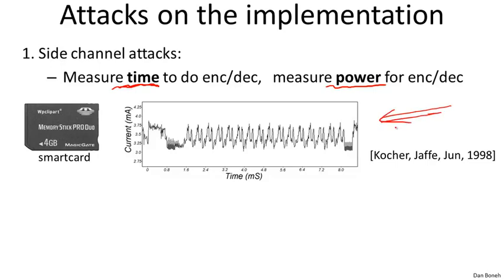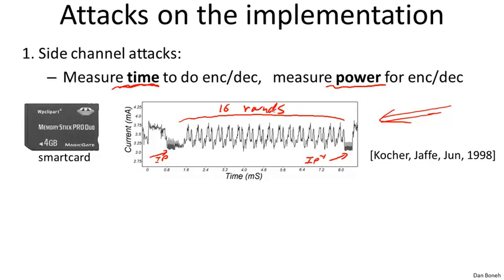This is an example of a smart card operating while it's doing the DES computation. You can see very clearly, here's when it was doing the initial permutation, here's when it's doing the final permutation, and then here you can count there are 16 hills and troughs corresponding to the 16 rounds. Essentially, when you zoom in on a graph like this, you can basically read the key bits off one by one just by looking at how much power the card consumed as it was doing the different operations.